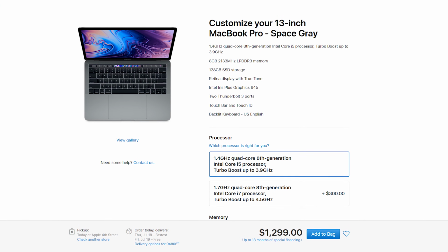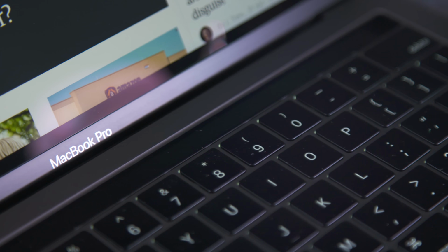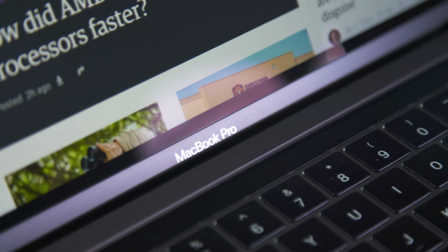Fortunately, Apple's gone out and made some notable changes to its MacBook family. The 12-inch MacBook is gone, and there's a new 13-inch MacBook Pro that starts at $1,299. And it now has a lot more in common with the Pro models that cost $500 more, particularly from a performance standpoint.